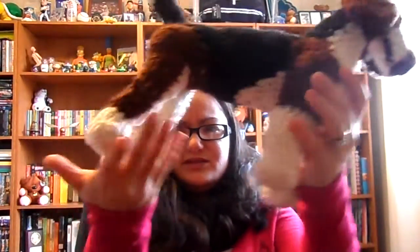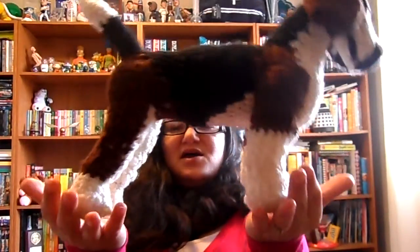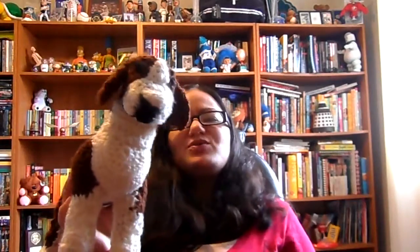I think it turned out pretty good for the most part. It's definitely a beagle body, and I like how the legs are — it's kind of like a nice dog show stance. But the face, I had so much trouble with the face. I'm not pleased with how the face turned out, but I don't have time to redo it, so that's how it's going to stay. In the pattern picture the face looked like a real beagle face, but somehow my muzzle just did not turn out right. It took me like two days just to do the muzzle, and it does not look anywhere near as nice as the pattern picture.